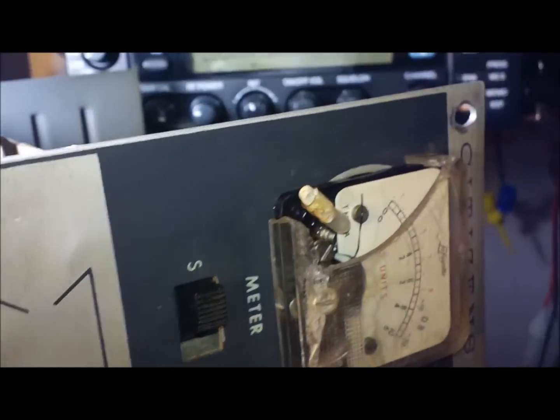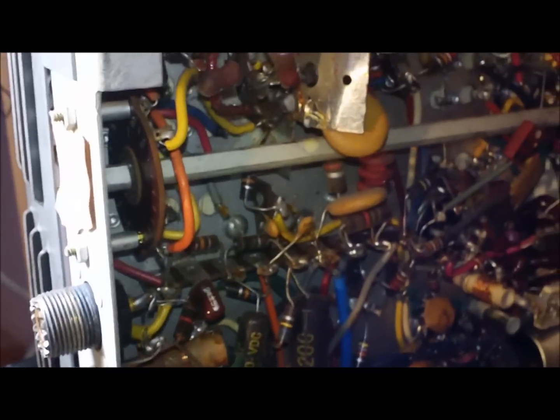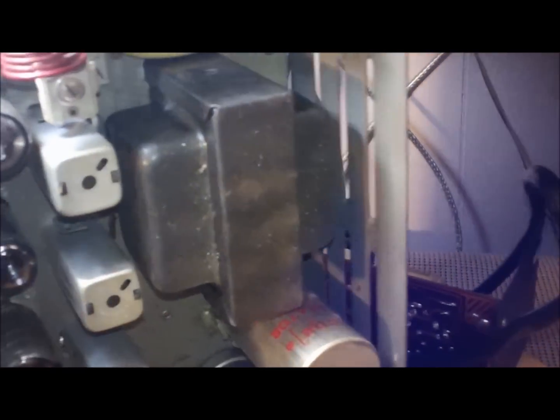Let me spin this around. I hope I've got it where it won't hit my lamp up there. I didn't really set it up to spin freely. Oh yeah, it looks like I'm going to hit. I think I'm going to have to remount the lamp if I'm going to do this, or come up with a different table for this sort of thing.